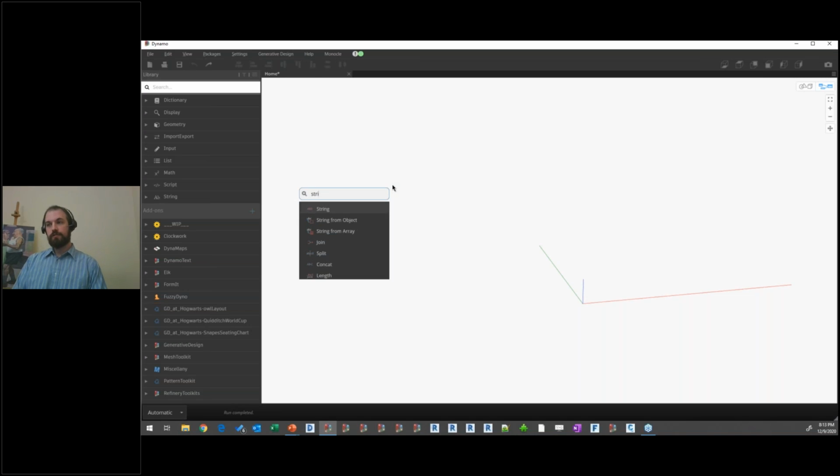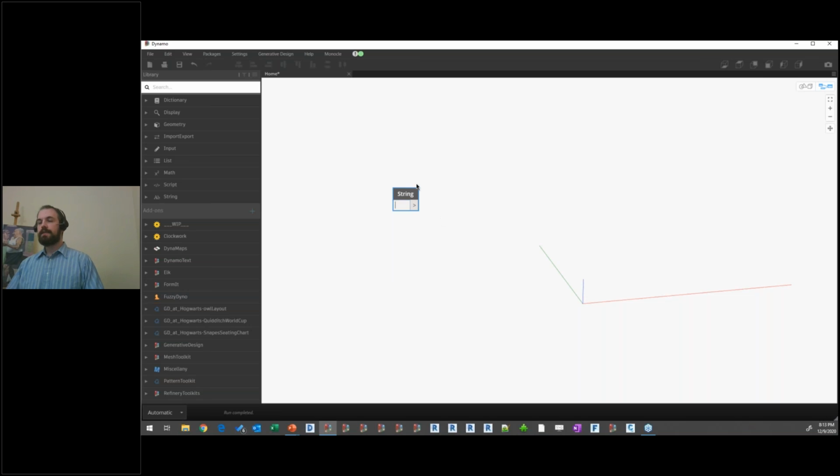I'm going to start by placing a string node on the canvas, and I'm going to put into that canvas a color. I'm going to type red, and then we'll place another string node. I'm right-clicking on my desktop background to place these. We can also just Control-C, Control-V, and we'll place a few different ones, so I don't have to search quite so much. Orange, yellow, green, need one more, blue, and purple. And I'm going to put a space at the end of each one of these words, and we'll see why in a minute.